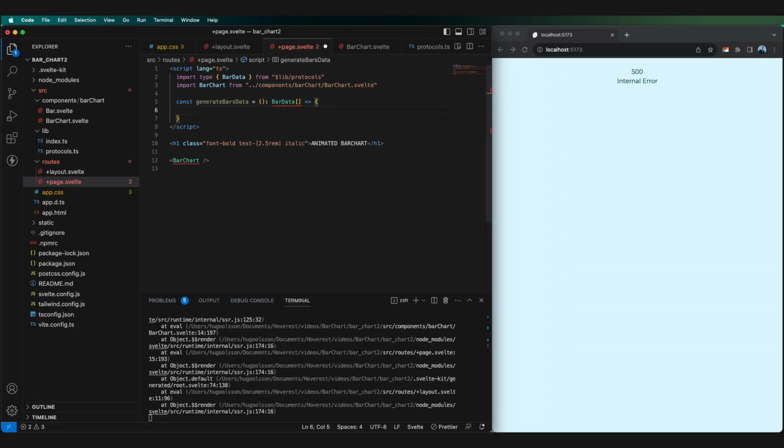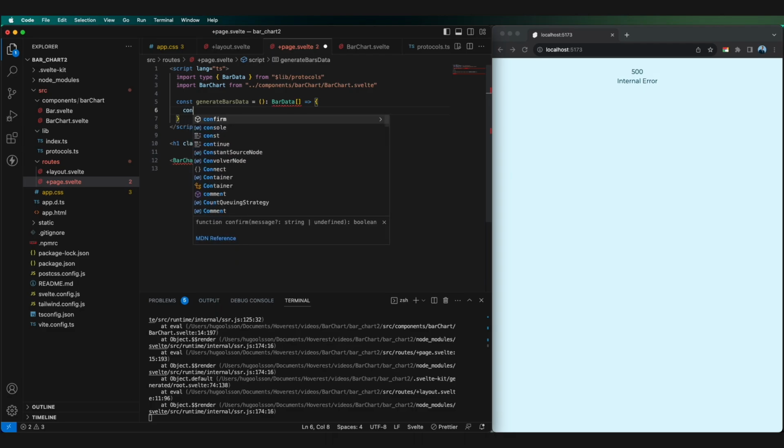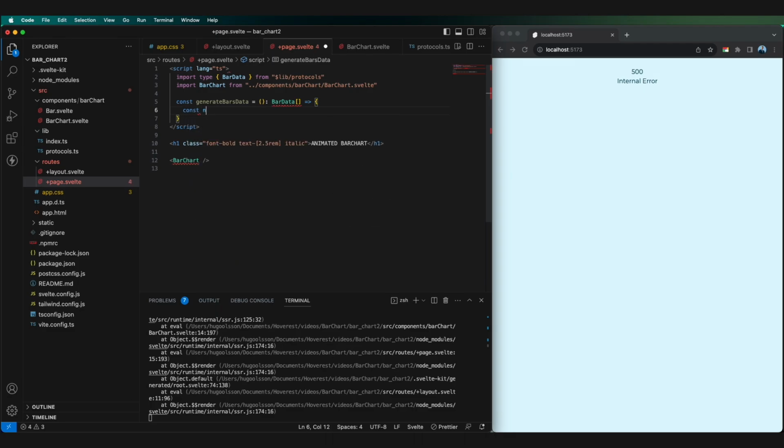Alright, so how should that data be created? I guess that if we have a couple of bars, they should correspond to some kind of property. And let's say that each bar represents some kind of value for a person. So if we create an array of names, so let's say names equals, and then we imagine some names. So let's say Carl, Anna, Eric, Hugo, and John maybe.